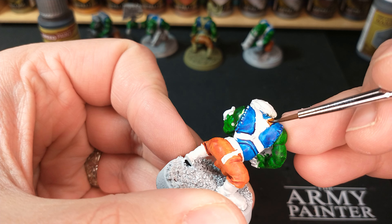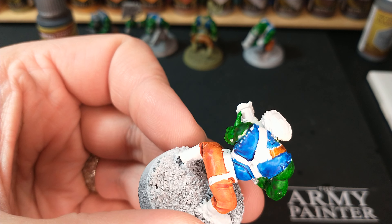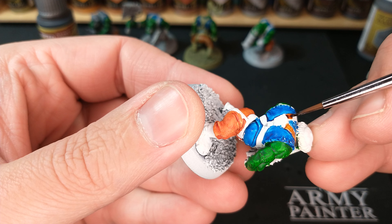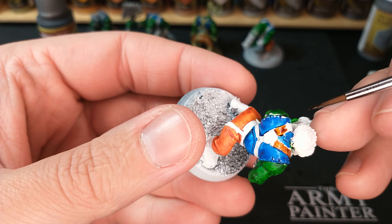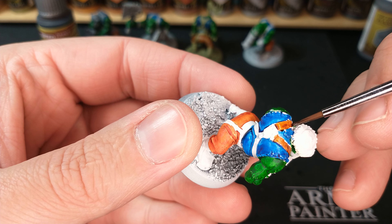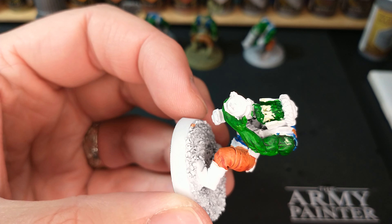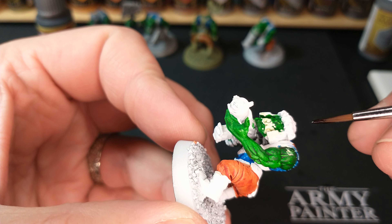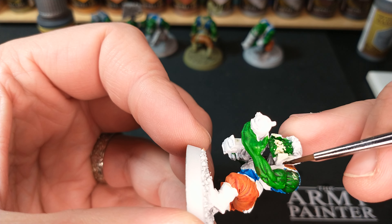So let's see how we can do this. There's that leather strap. Something I am noticing — and this is probably a me thing — but as I'm painting these guys, there's definitely some white on the border between colors. Like you see here between the shirt and the arm, got a couple of spots of white. I'm going to go back and touch those up. I think if you get really good at speed paint you'll be able to do that better. You can kind of see where the strap is still showing through a little bit of that color underneath, but we've got to get this leather brown on there before we can retouch up the blue.